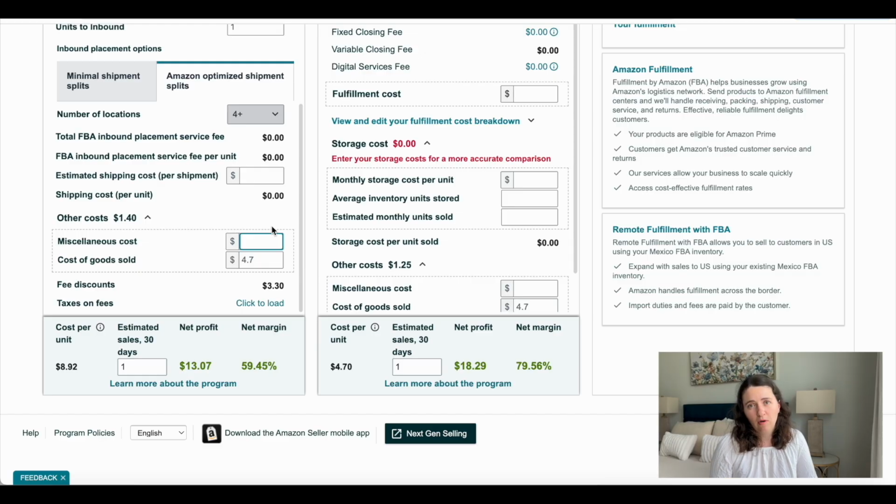To be more accurate, you will need to ask the supplier for the shipment costs. But here I will just put the same amount that I bought the product for. This is a good estimate because usually you will pay the same amount per unit for shipping as you paid for ordering the units from the supplier. So I usually put here the same amount as I paid for the item.